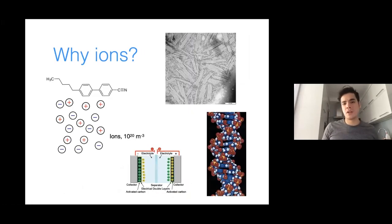So why ions? Typically, ions are not well studied in the liquid crystal community because they obscure device performance — causing bad pixels in LCD screens, for example. However, ions are always present in liquid crystals at a typical concentration of ~10²⁰ m⁻³, so you can never really get rid of them and it's important to check their influence. In this talk, we actually want them. Biological systems like viruses and DNA are always charged and in watery ionic environments, and applications like supercapacitors also involve ions.